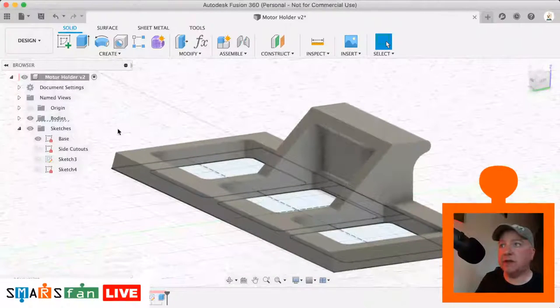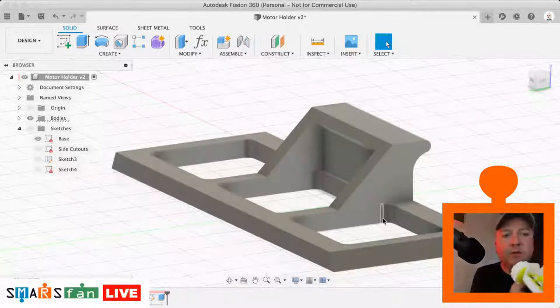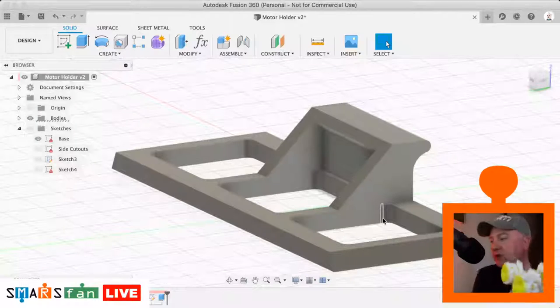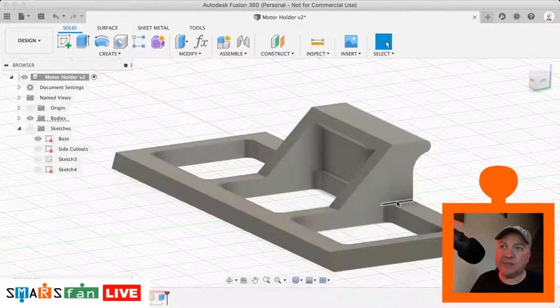Okay, so we're very nearly done now. Just as some finishing touches to this, I found when I printed these out, just looking to see if I had one to hand that had the problem on it. So in here, that angle goes from a 45 to a flat, and if you look at it side on, it goes completely down to a completely flat surface. And the problem with that is any stress or strain on here, because this is built up in layers horizontally, this could potentially just crack along the layer that's been printed. So we don't really want that to happen.